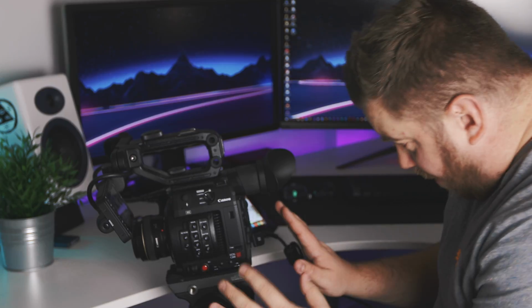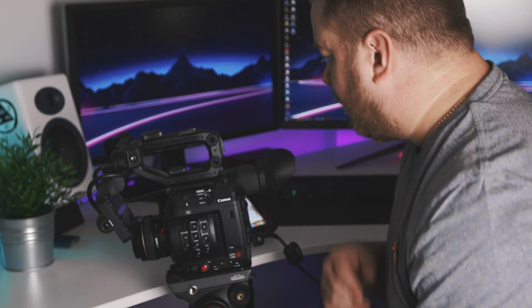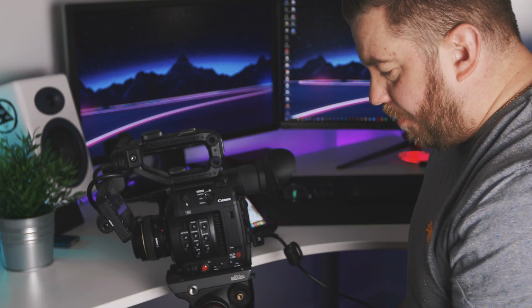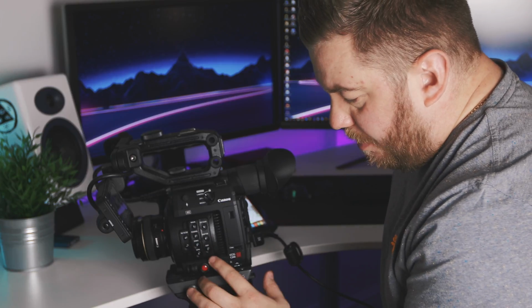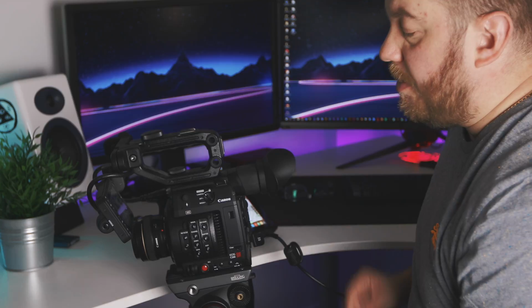So let's look at customizing some of our buttons. Now, we don't go crazy. We kind of like to keep the camera kind of close to stock as possible. However, there are a couple of things where I found it was quite handy to change some of the buttons. So for example, this display button here, number 7, seems a bit void, especially when it's duplicated up here on the main menu here, on the main screen.